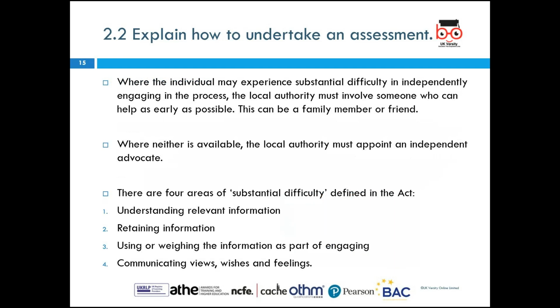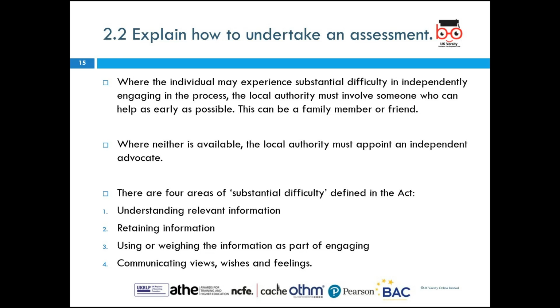Where the individual might experience substantial difficulty in independently engaging in the process, sometimes the local authority will involve someone who can help as early as possible. Now, this person can be a family member or a friend, but if neither of them are available or appropriate, the local authority must appoint an independent advocate.